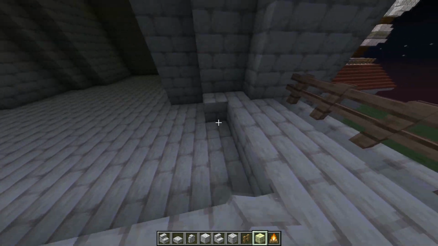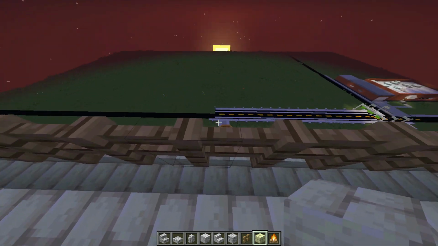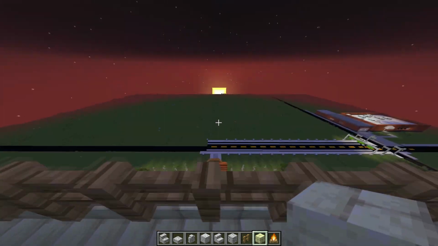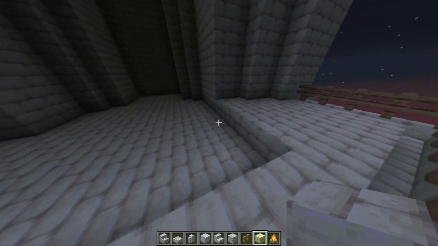So I'm going to fill this in and then we'll see. Before I do it, you can kind of see down there and you can't really jump over it or anything like that, which is fine, but it's mostly to survey the land. I like how it looks, so we're going to keep it.